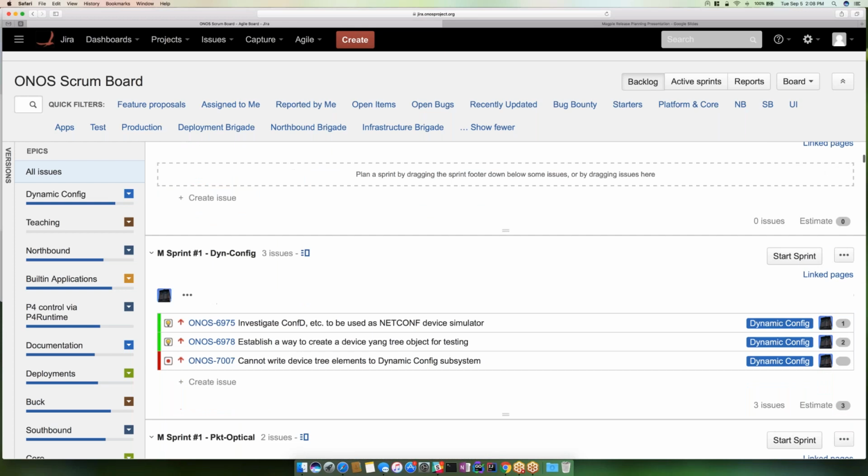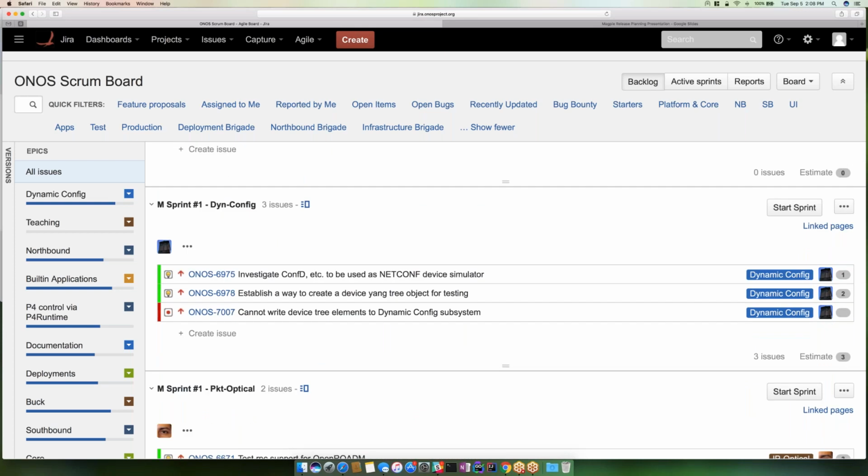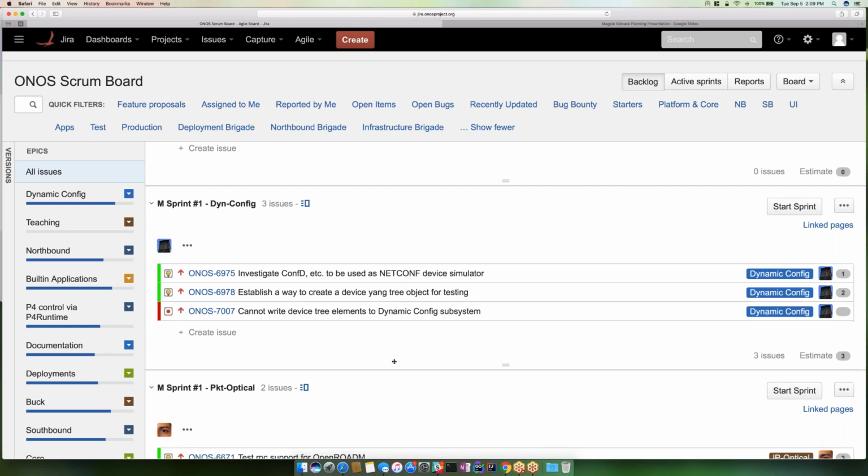And then dynamic config, Utah. So I'm pretty sure this doesn't cover every activity, but this is mainly about trying to make the config synchronous talk to the actual netconf devices. The first ticket is about coming up with an emulator, and others is investigating the issue we hit so far. That's about it.